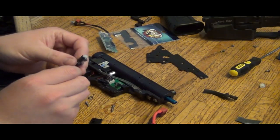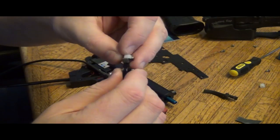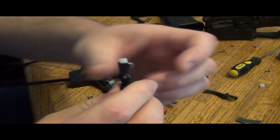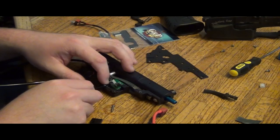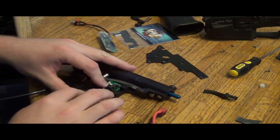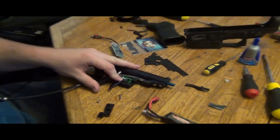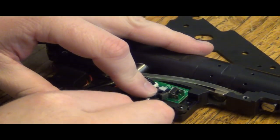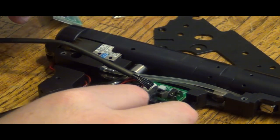switch right there. So you can see I super glued a piece of polyacetal, I think it is called, I'm not sure. And then there is a stopper here for the safety, which was super glued on too. And I think that's polycarbonate. So you put this in here, and right away you can see that it almost hits the switch. I'm gonna zoom up here. So it fits in there perfectly.